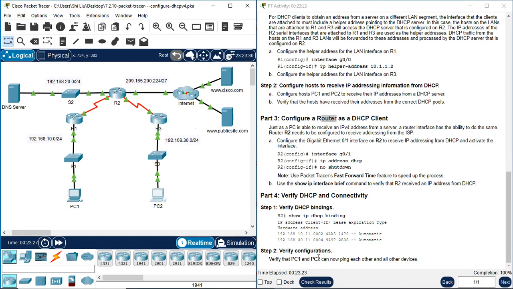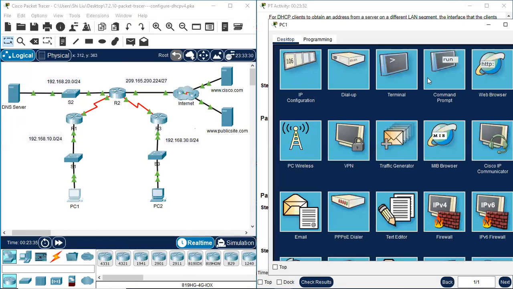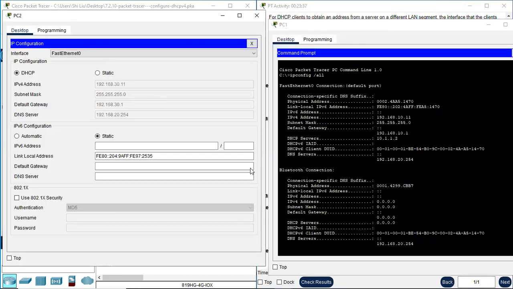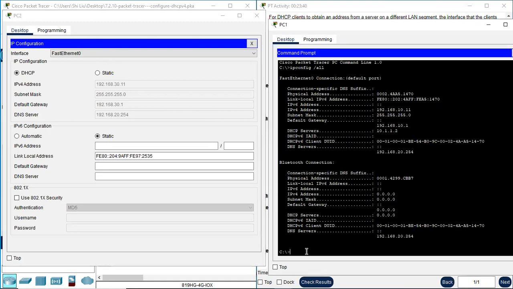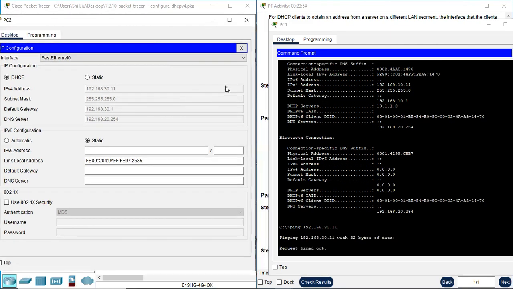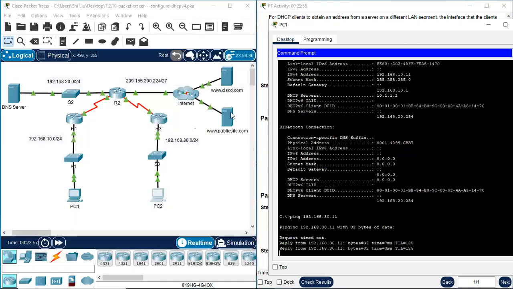Verify configuration. PC1 and PC2 can ping each other and all other devices. Let's ping from PC1 to PC2. PC2's IP address is here, 30.11. Let's ping 192.168.30.11. Should be successful. Success, good.